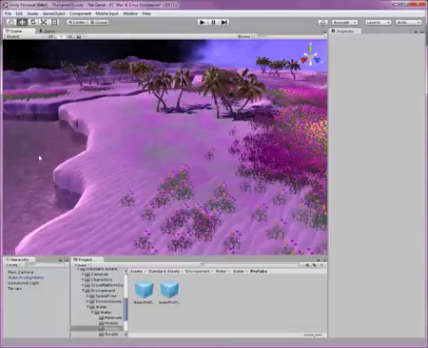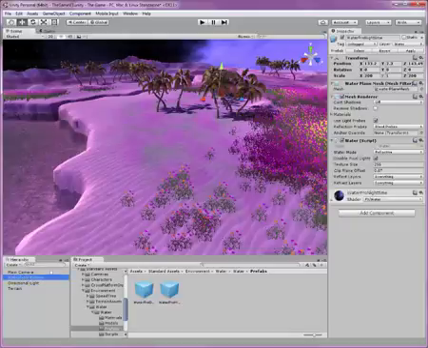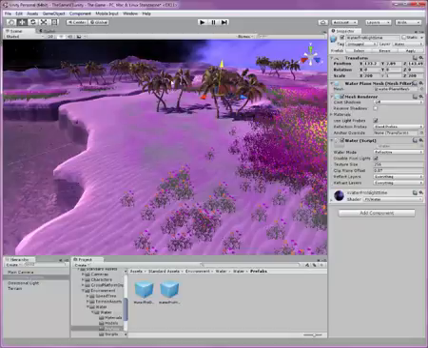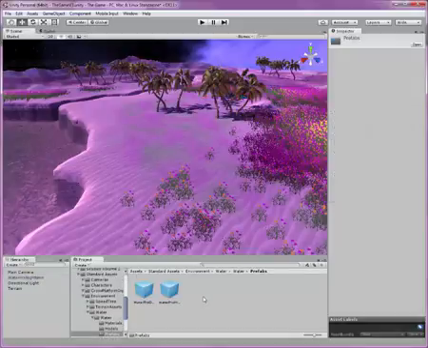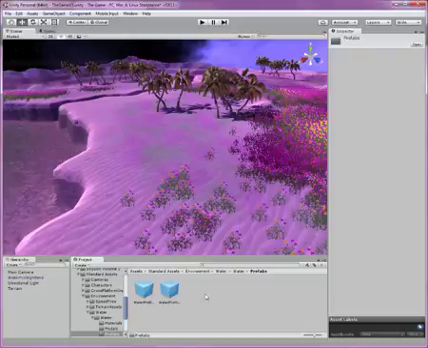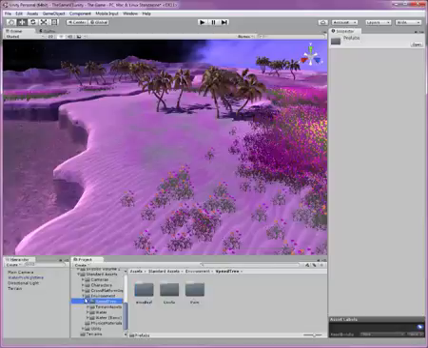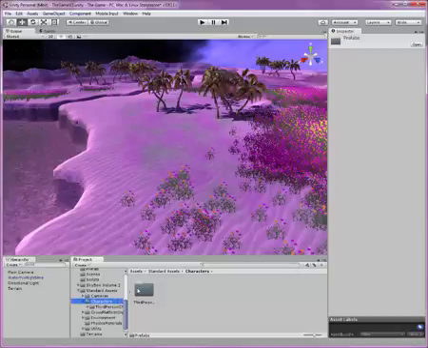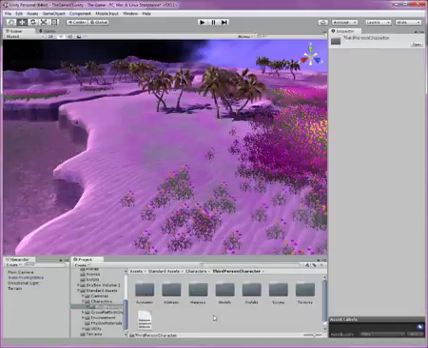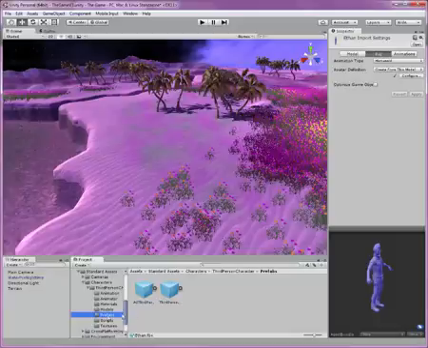But first and foremost, I see it needs to be lifted up. So I'm going to select my water, lift it up to the edge here. Yeah, that looks pretty good. So let's go ahead and add a character because we imported that earlier. Let me close all of this down and find our characters. Now for myself, I already knew that I was going to create a third-person character, so I removed all of the first-person characters. Now I'm going to go into my prefabs.